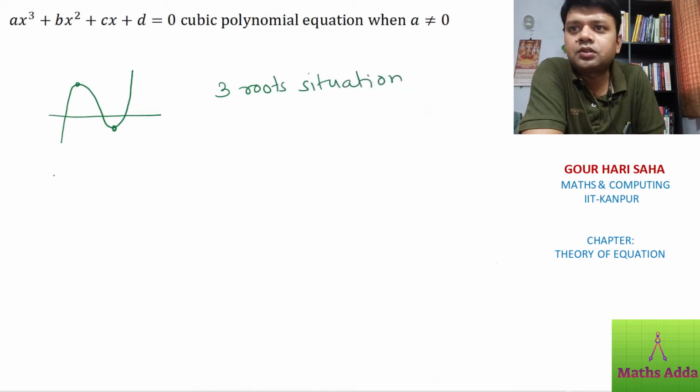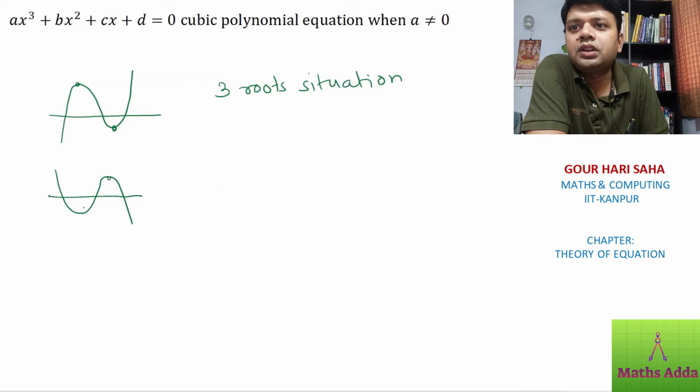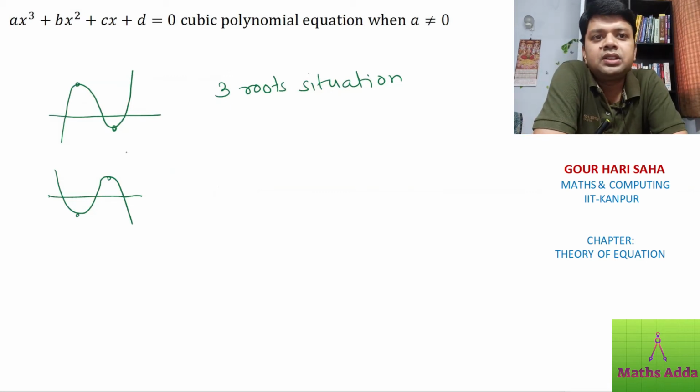It could have been like this one also, like this one. So now how can we decide this? For this we need to take help of calculus, that is maxima minima. This means like what we did in quadratic, we applied algebra to find whether two roots will be distinct, equal or imaginary, right. Here we will be using calculus.